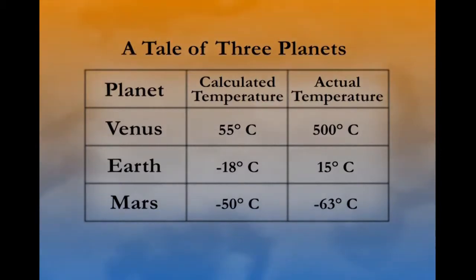What's going on? You do the calculation for Earth, we already know that the actual temperature is 33 degrees Celsius, 60 degrees Fahrenheit, warmer than it would be if we didn't account for the greenhouse effect. That's why the Earth's average temperature is 15 degrees Celsius. There's a 33 degrees Celsius greenhouse effect for Earth. Mars' actual temperature is pretty close to the calculated temperature. It's certainly the closest of all of them. It's actually a little bit cooler, and there are some subtle effects going on here.